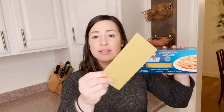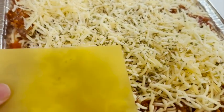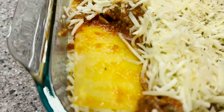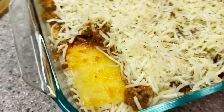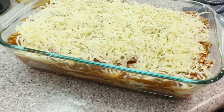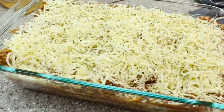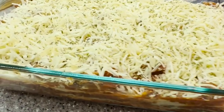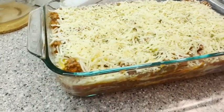So here's what they look like. They're nice flat sheets, just like your regular no-boil lasagna noodles that have gluten, and these ones instead are made with rice and corn. It tastes absolutely delicious and it's so easy to use because you don't have to pre-boil them. You just layer the noodles in with your layers of lasagna and that's it. Then you bake it and you're good to go.